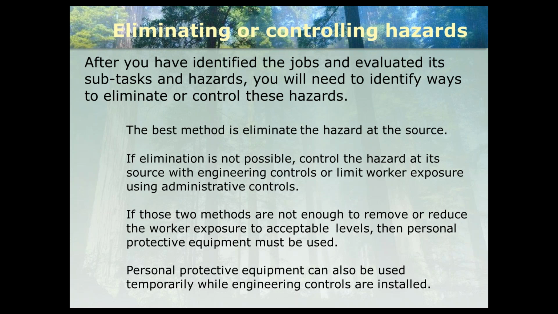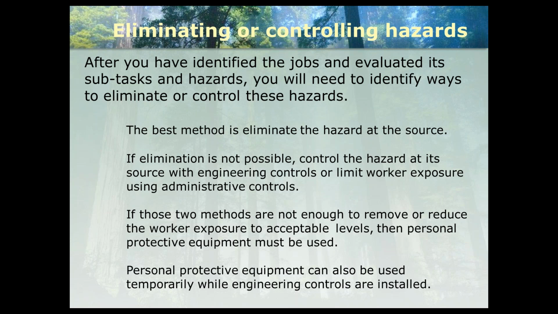Now the best method is to eliminate the hazard at the source. That's your engineering controls. If any of you ever heard me talk about this, that's ACE number 1. If the hazard does not exist, the risk is 0. There's no way that you can get hurt if you eliminate the hazard, right? So that's always priority number 1.